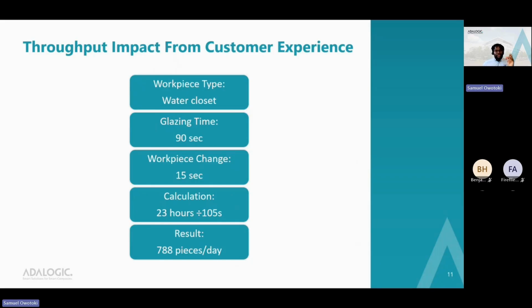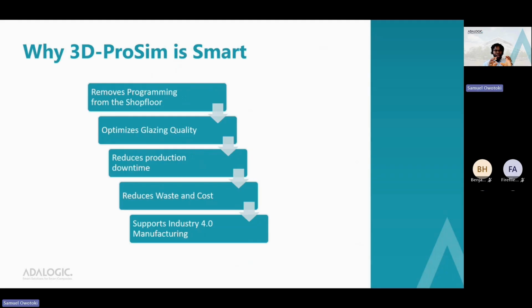However, it is very key to know why 3D-ProSim is smart. One of the very few reasons is that, one, it removes programming from the shop floor, relieving the shop floor of programming and making it do what it is supposed to do, which is producing pieces for the sanitary ware plant itself, so it could be exported to customers, right?